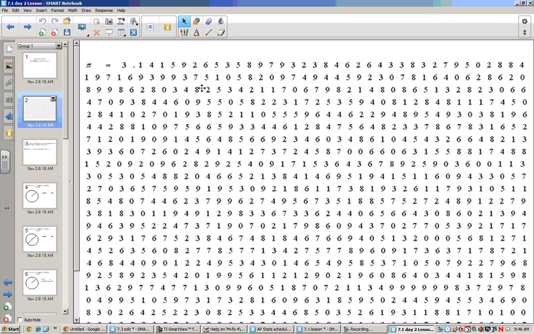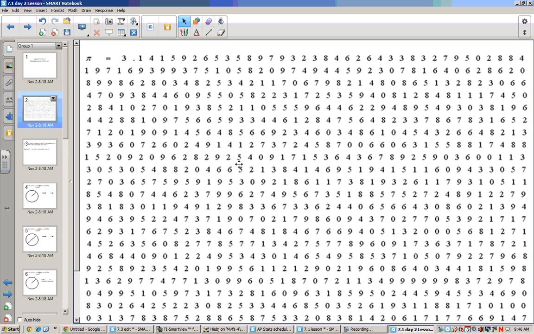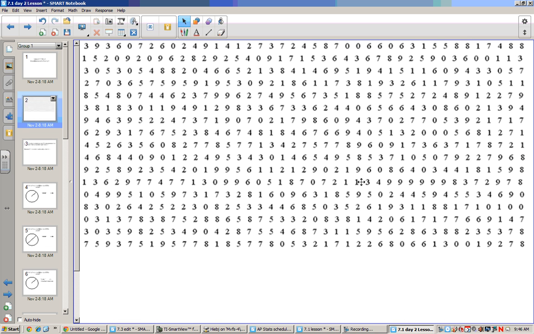Now if we look at this number, 3.14159265, and so on and so on. I think this is the first 1,000 digits or so of pi. This represents pi. It's pretty amazing. It's a number that keeps producing more and more decimals. However, those decimals never terminate, so it never ends, and there's also no pattern in these numbers, which has mystified mathematicians for thousands of years.